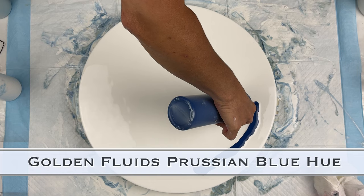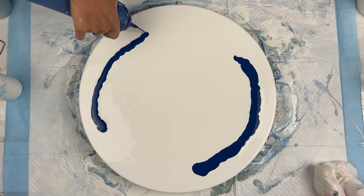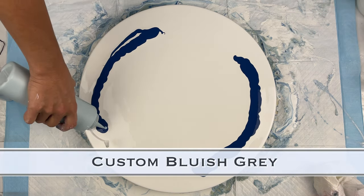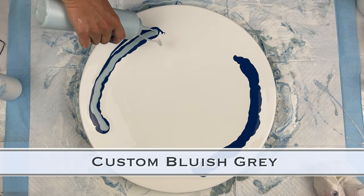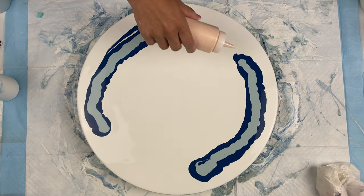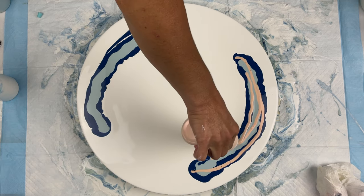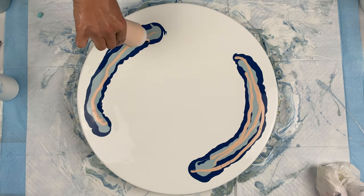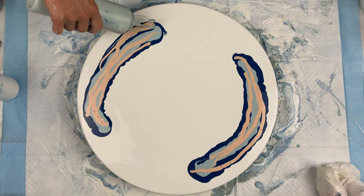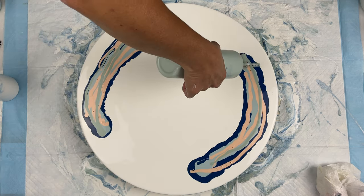And I'm going to blow this out. I love these round canvases. I don't work on them enough, but I'm going to blow out one side and then blow out the other side, and then I'm just going to work on it. I'm going to let you guys watch these TLP pigments. That ballet slipper is really beautiful. It's one of my favorite colors that I've been using lately, and I just did a video on how to mix my pigments for a Dutch pour.